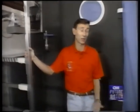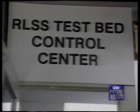Well, actually, it really wasn't as bad as it looks. Once you get over the initial shock when the door is closed, and as long as you're not claustrophobic, I have a window that I can look out on the outside world, and there's always someone out there. So, I didn't feel lonely at all.